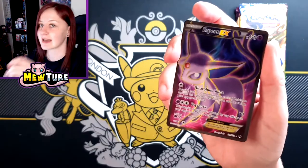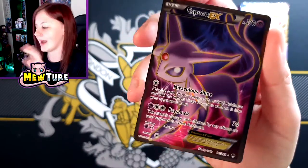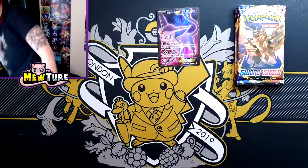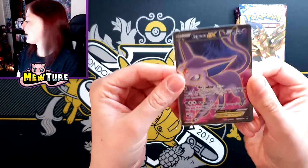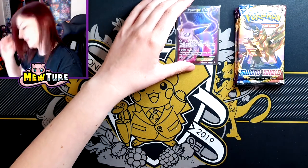And we begin with Espeon EX. This is how old they are — EX, not GX, not V. But damn, look at that full art. I take it back, I'm sorry for complaining about Breakpoint. Let me get the sleeves — I'd forgotten to replenish my stock. Let's put Espeon into a sleeve. Yeah, completely taking that back now, I apologize Breakpoint — I see you were trying to prove a point and your point is very well proven.